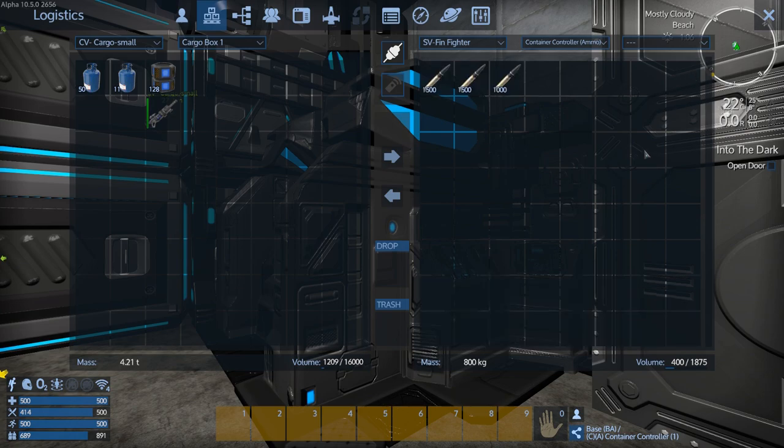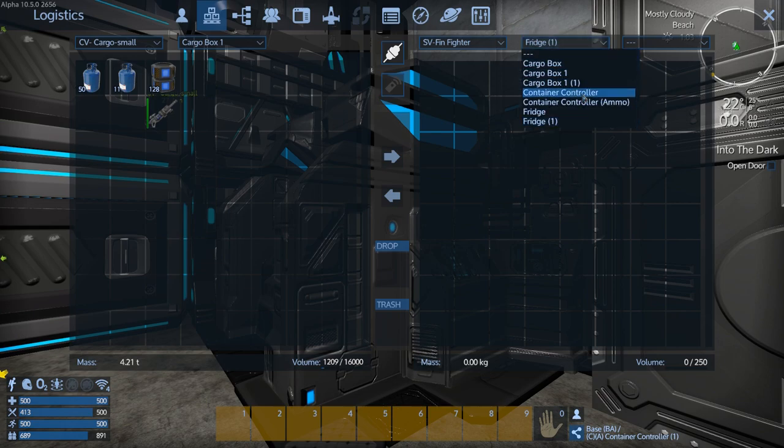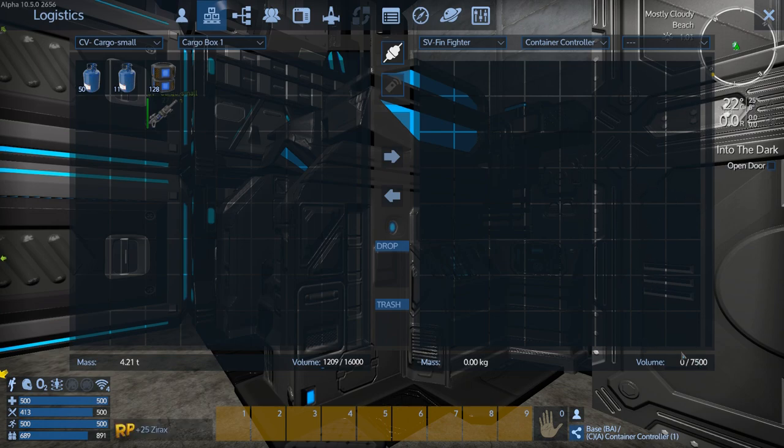It's got its ammo. Come on, scroll up. It's got a couple of fridges. Okay. So I know that's ambitious, the 7500, but I've had pretty close to that with some fairly heavy things in there occupying the space. So it's not implausible, but that was also on a low gravity planet too. So on a regular gravity, you're not going to get close to that, but whatever.